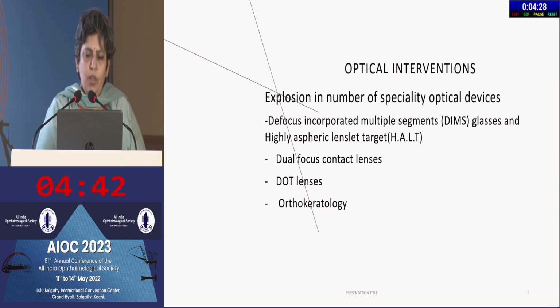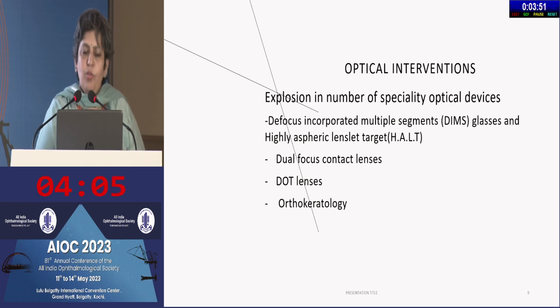Now, coming to optical intervention, there has been an explosion in the number of specialty optical devices. The most important of them are those which produce an optical defocus, peripheral myopic defocus. These include DIMS, which is defocus incorporated multiple segments, and another technology is highly aspherical lenslets, one by Hoya Vision and another by Essilor. There is also Myovision, which also produces this optical defocus, which is marketed by Zeiss.